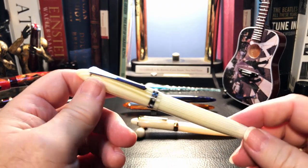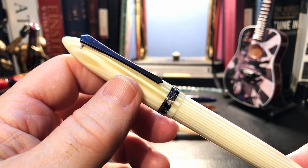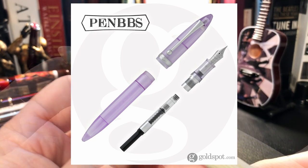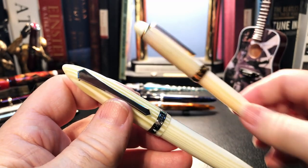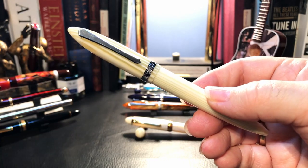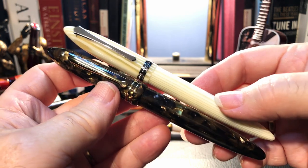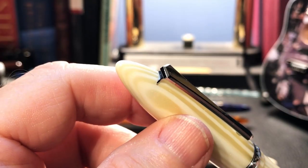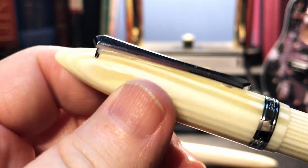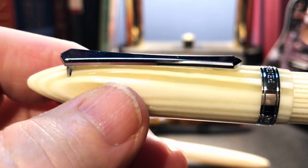Now let's look at my latest acquisition, the 480 Cedar. The 480 is actually a remodel of a previous model, the Pen BBS 349, which had metal threads on the section and a ball-style clip. I like to think of the 480 as a refinement of the 308, or a 308 in a torpedo shape rather than a cigar shape. It is closer in shape to the Parker Balance — this is a Wingsong 626 clone of the Parker Balance. From the top we see a pointed end to the cap and a chrome sword-shaped clip that extends directly out of the cap with no retaining ring like the 308 has.